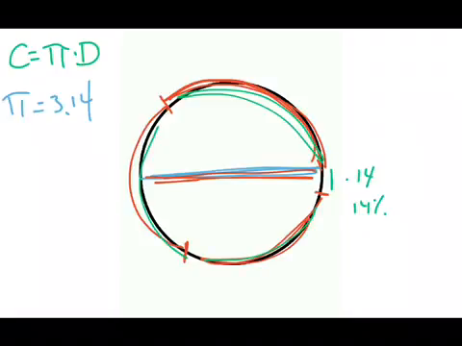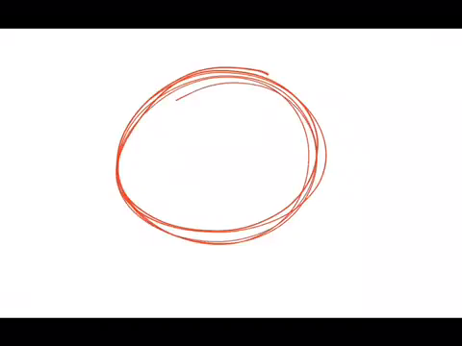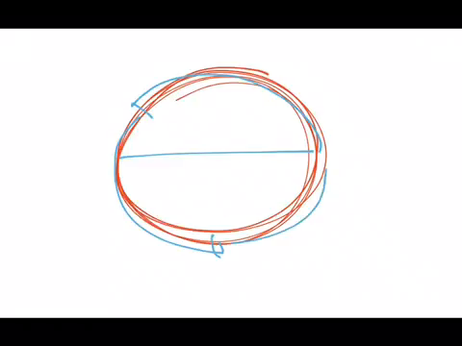So while many of you have just memorized this at this point, know that what it actually means is if you have any circle, I'm going to draw a circle here, and you know the distance across, which is way easier to probably measure, we can take that measurement and put it around 1, 2, 3, and a little bit more. And that's an estimate, obviously, and that's not a full circle.